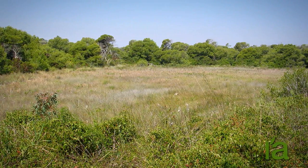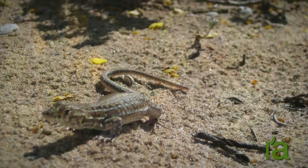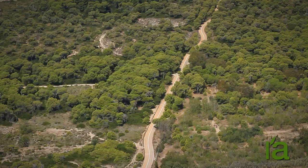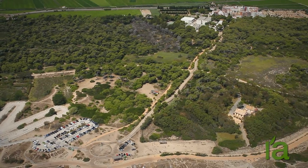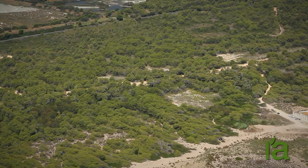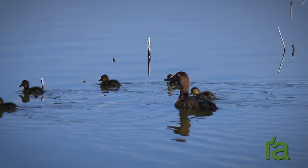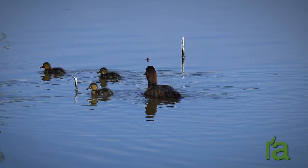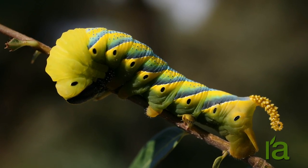In addition to these sensations, we may be surprised to see animals such as rabbits and partridges looking for food amongst the shrubs. Or a genet might cross our path at night. We might find a nest of eggs in a tree, or we may have to stop the car to allow a mother duck to cross with her ducklings. All of these animals and more can be found in the Devesa.